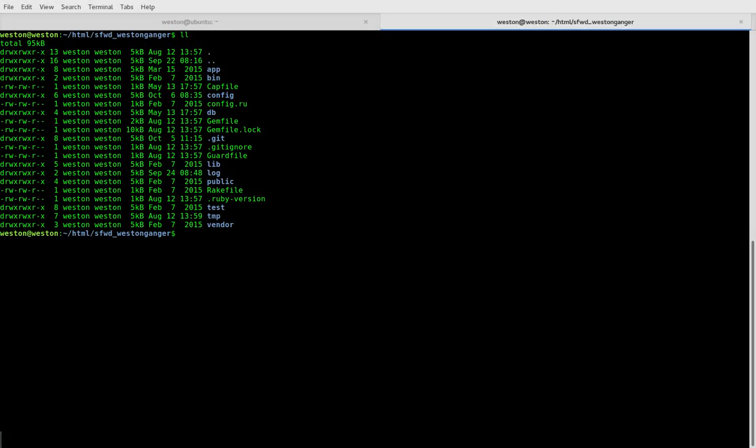Hey guys, so today I'm going to be showing you how to set up rotation for your log files on your Rails apps. Basically, I had some log files that were just eating up a huge amount of hard disk space. And I know you can do log rotation through Linux, but you have to look that up and that's more complicated. So right in your Rails app, you can actually do this.